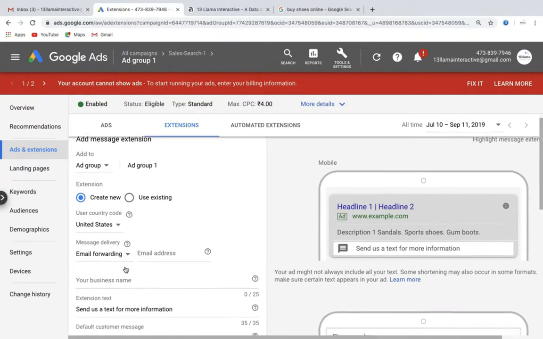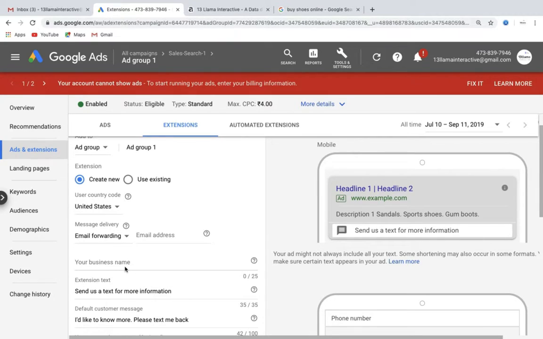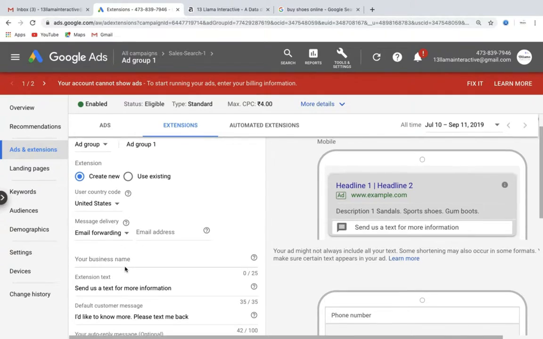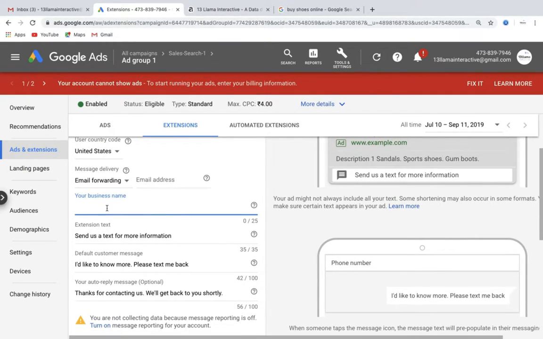Okay, this is the message extension. I have seen this extension used extensively in lead generation campaigns where you want the users to leave any kind of input or any doubt in their mind. You can customize it, put in your business name, and make sure the message it sends out is correct.